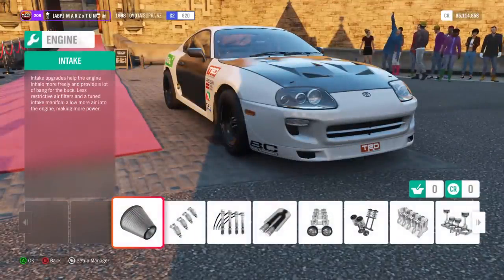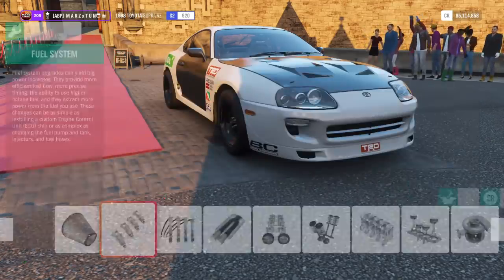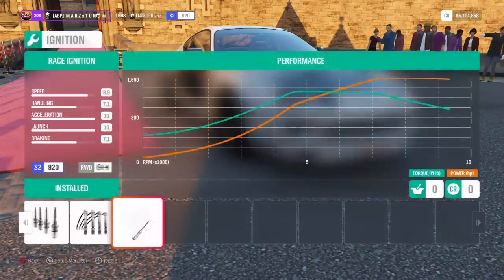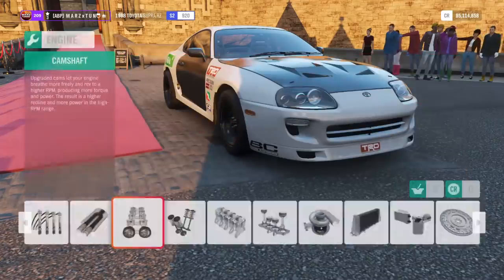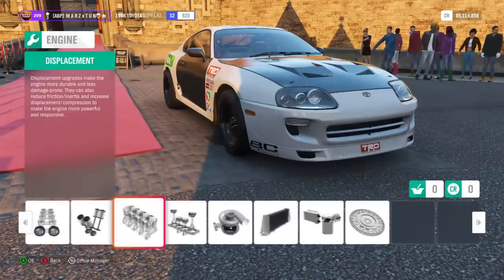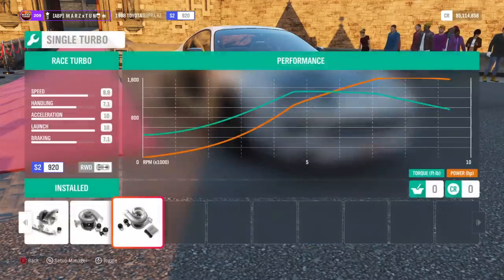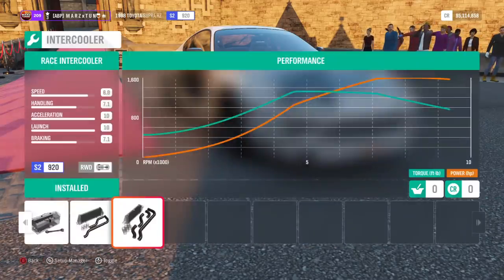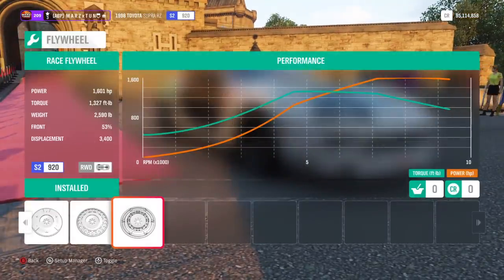Let's start it up. So we have the intake, fully built it. Let's fully build this thing. I'm so excited, guys. I got the paint job on there. I mean, it's just gonna be sick. I just brought it out to the track, and I already raced some kids. They have no idea what they're getting into. This tune right here is really nice, all for you guys.